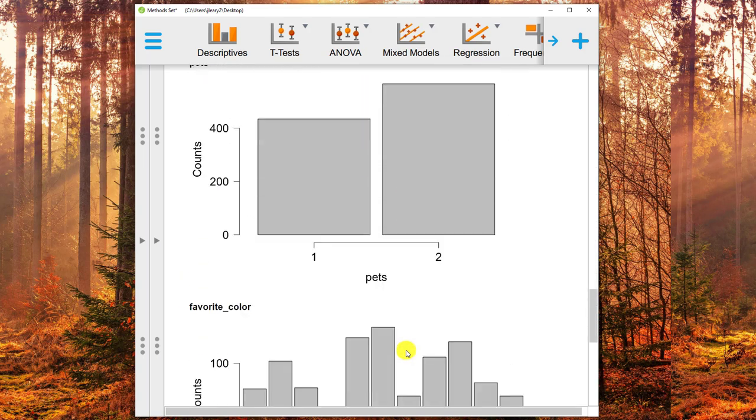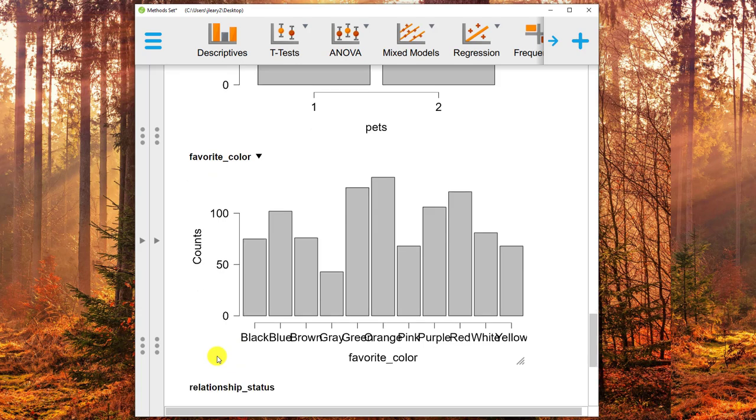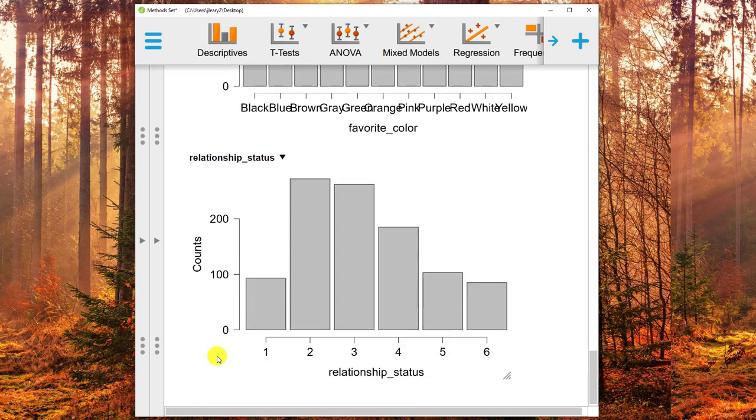So the charts in JASP are good for getting an idea of what's going on and visualizing your data, but you would not use these in a formal report or paper. You would take the information into Excel and make your charts that way, or you might have some other type of software that you can use to make charts.